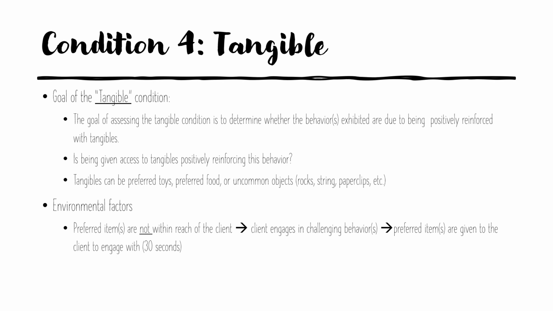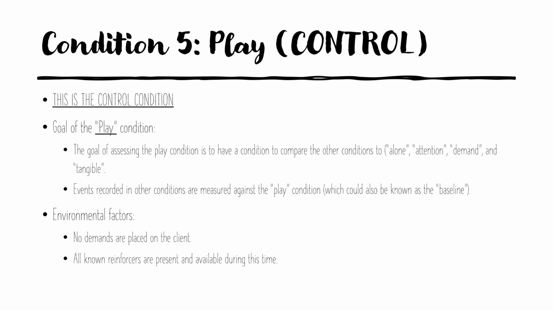So environmental factors to consider here. Preferred items are not within the reach of the client. They are not available. The client then engages in challenging behaviors, and then the preferred items are given to the client to engage with. The engagement with these items should be roughly 30 seconds.